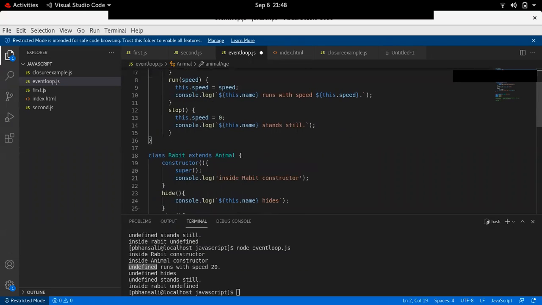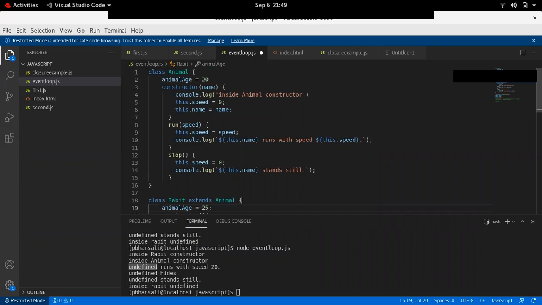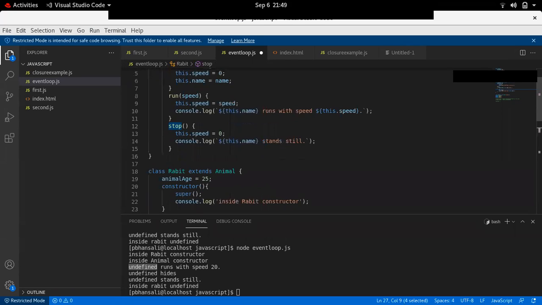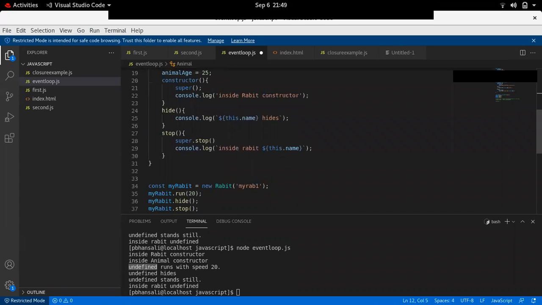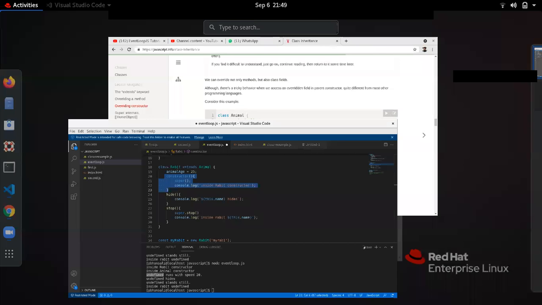And the same variable I am having here also, animal age, which is having a value of 25. Now in the method what was happening, that this stop was always called because this stop was overridden. This stop was forgotten and always this was getting called. But in case of methods, in case of variables, this will not happen. It's an exception. So that is what they are saying.